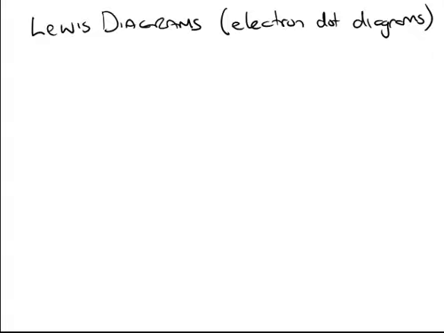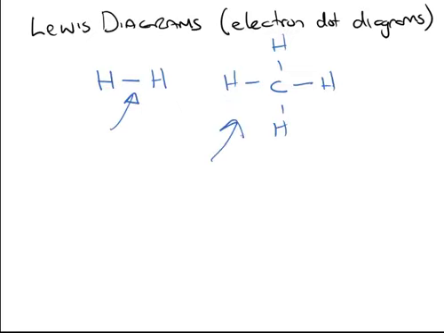Now, atoms, when they form molecules or compounds, are connected to other atoms. Sometimes the connection's very straightforward, for instance, hydrogen is joined to another hydrogen atom. That shows the bond between them. And sometimes they're bonded with a central atom, with atoms coming off them like this. This is a way of showing how atoms are bonded and where the electrons are.